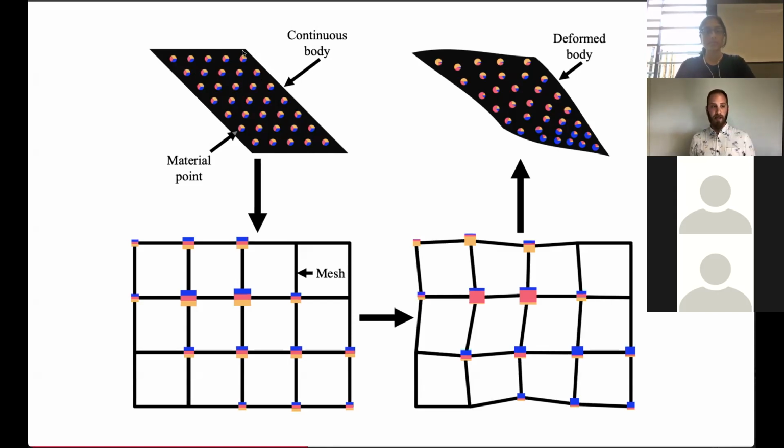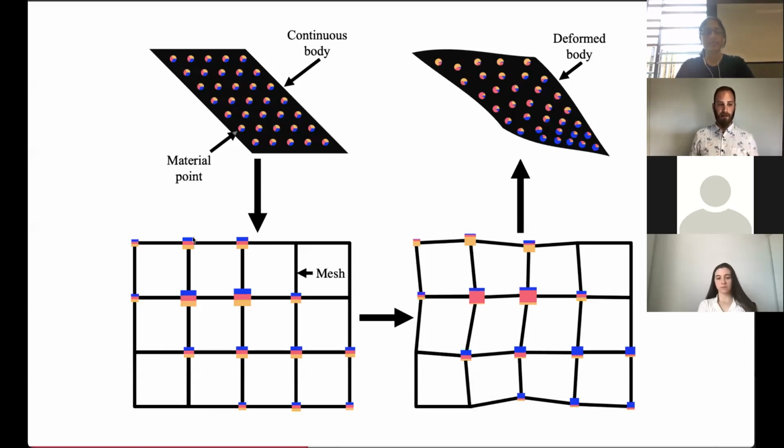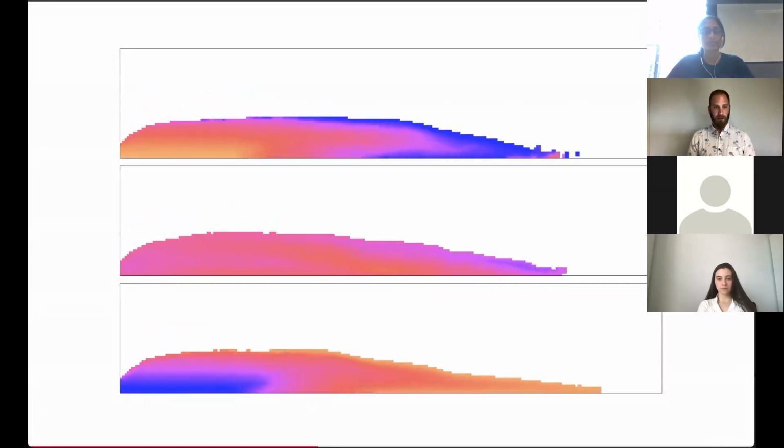And then what we do is we take these lumps and we project them onto a mesh. So we end up with these points on the mesh. They've each got different amounts of mass and grain size distributions. We do all our calculations on the mesh. We solve all these equations that are related to the physics we talked about before. And we work out where are the large particles going? Where are the small particles going? What new sizes are evolving? And then we map them back onto these material points and we let them evolve. And so we do this thing in a loop and we iterate over and over again, and we can actually track the evolution of this kind of material over time. So that looks a bit like this.